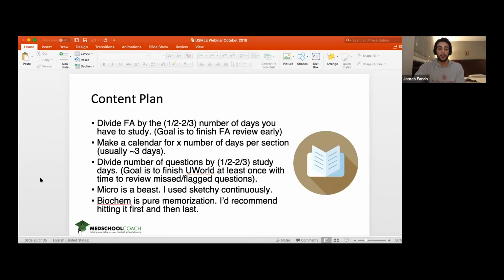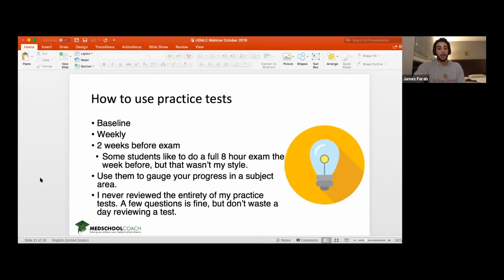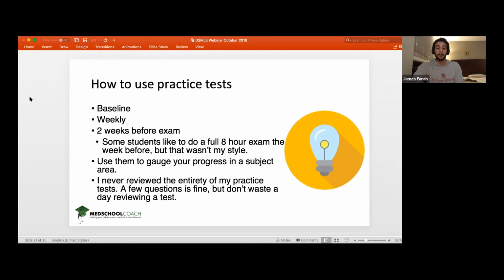And can I switch to the next slide, please? Like Faustine said, she was talking about the practice test, but in reality, your NBMEs are your best predictor of your score. One of the last NBMEs I took was the exact score I got on Step 1. Also, if you purchase the full UWorld subscription, it comes with 2 tests. I find those tests very, very helpful and very accurate predictors of your score, like Faustine said, about 5 to 10 points, give or take. But you should definitely use them as a baseline.